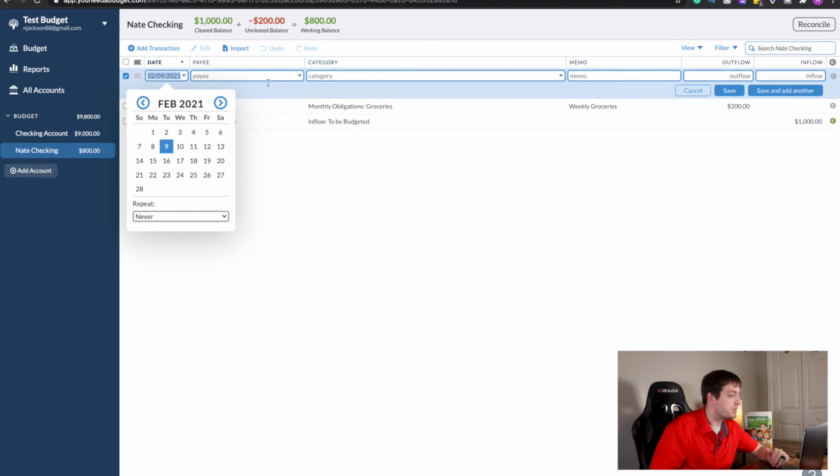Okay, so as you can see here, our cleared balance is still 1,000 with our uncleared balance of $200, but they're saying we have a working balance of $800, which pretty much means that this is gone. Whether it's already cleared your bank or not, in your mind, in your budget, once this is up and running, this is what matters. Your bank account you're going to reconcile with, but this is what matters. This is truth speaking to you right now. So you're going to see that I have $800 to work with.